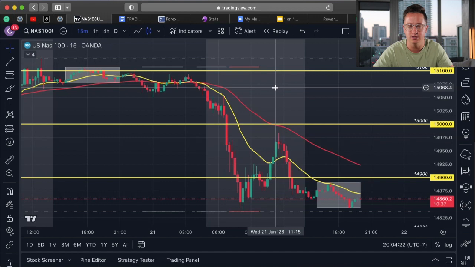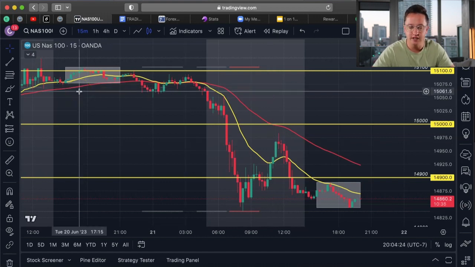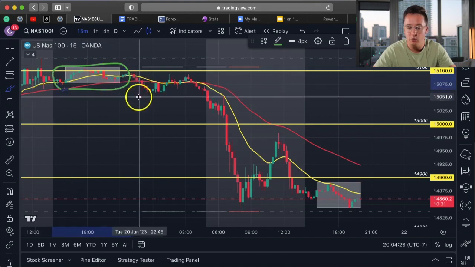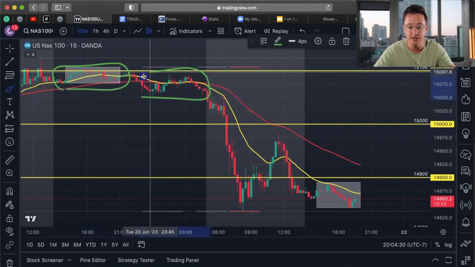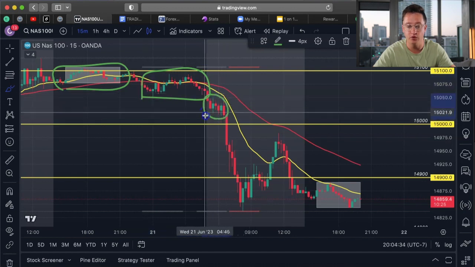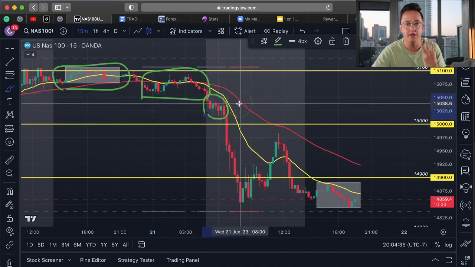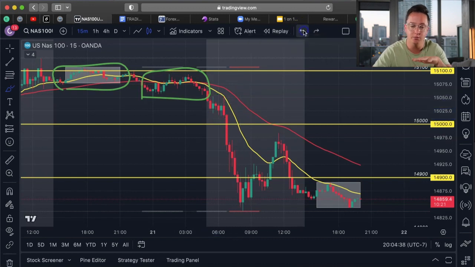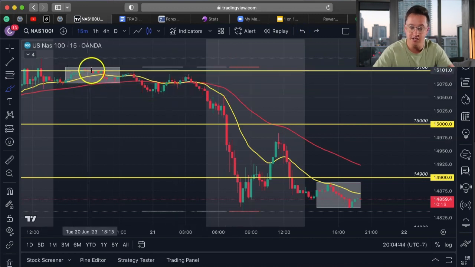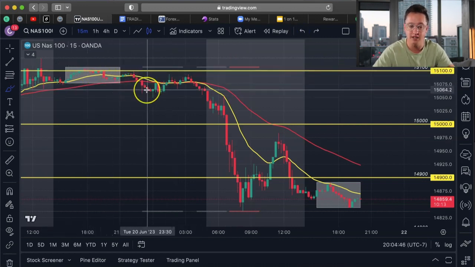So the way that I use this is, as a trader, I'm looking at my Asia session, I'm looking at what's happening during the London session, and then I want to see what's happening at the beginning of the New York session before the market open. Those are my 3 times because that's going to formulate my bias on where the momentum of the market is going. And we can tell that from the Asia session, it broke into a downtrend.